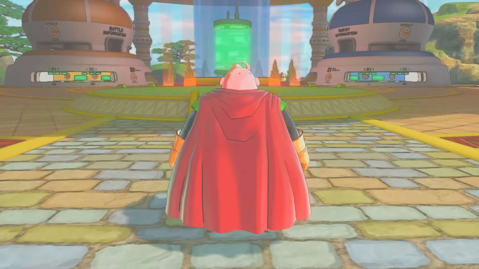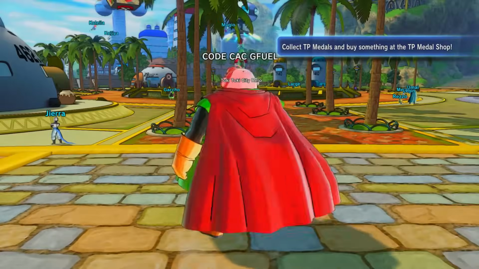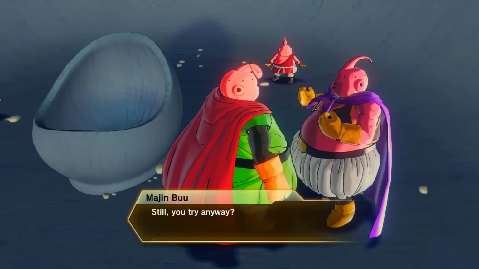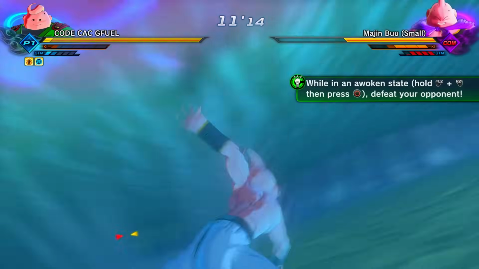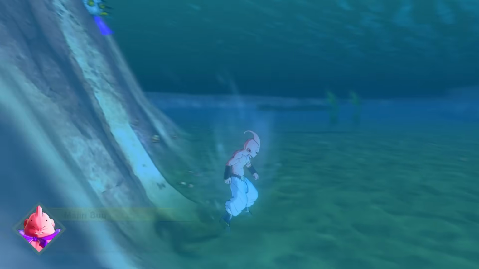Now, you may get the pop-up immediately after doing this to say you can actually go and do the mission now. If not, again, reload the city, either by restarting the game, logging in and out, going to photo mode, or a room, online, payload quest, whatever. It doesn't matter what you do. Then go back into Conton City, and you should get some sort of pop-up, I believe, saying there's an event at Majin Buu's house. Go there and you'll just get the mission, and it's really that straightforward and that easy.